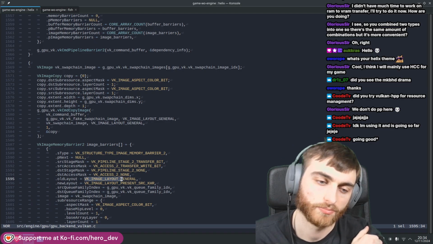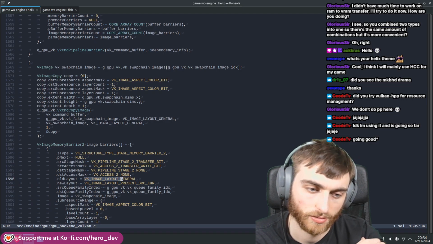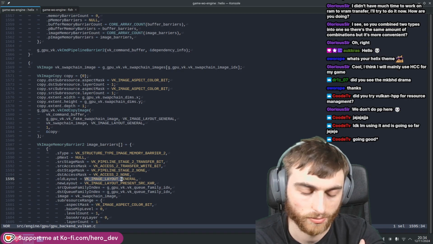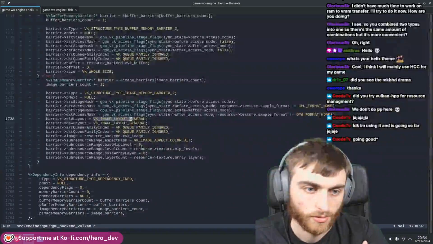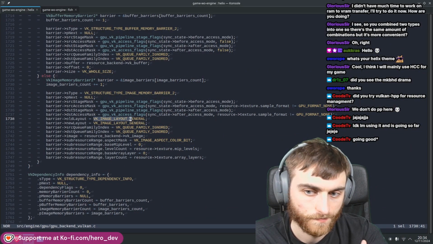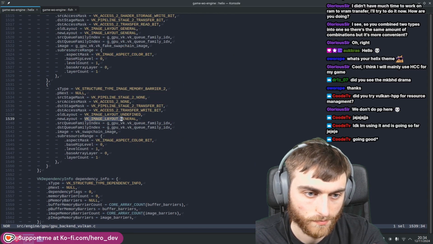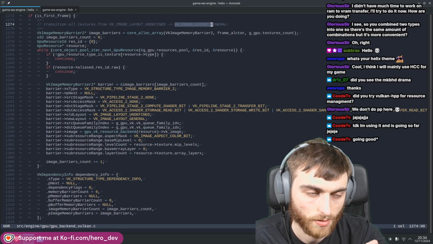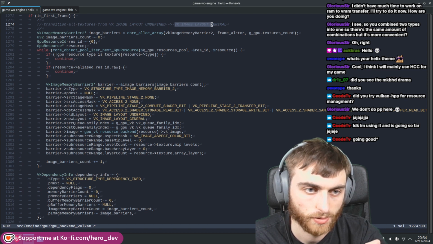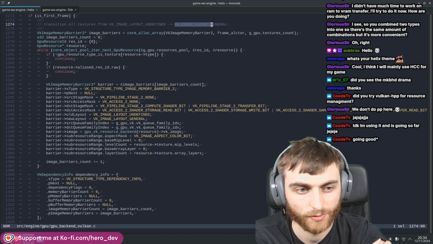I used to have some functions which would check what it used to be in. I might just put a pipeline barrier in, but then I have to do it per resource. It'll be a bit silly.